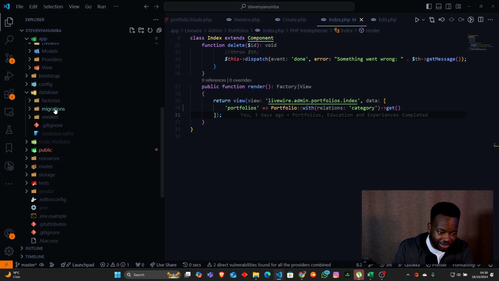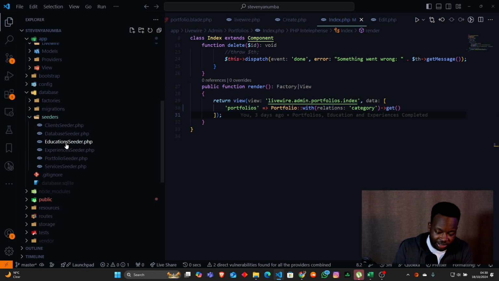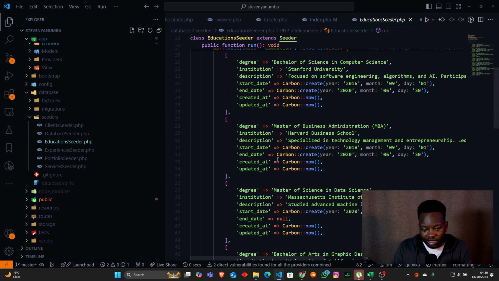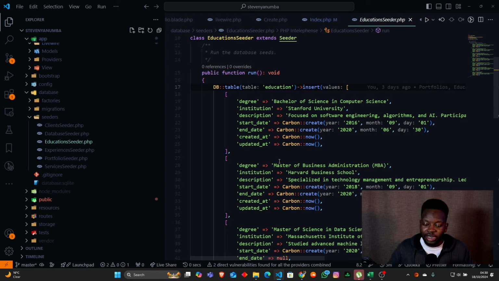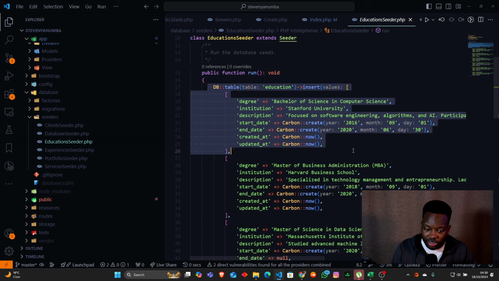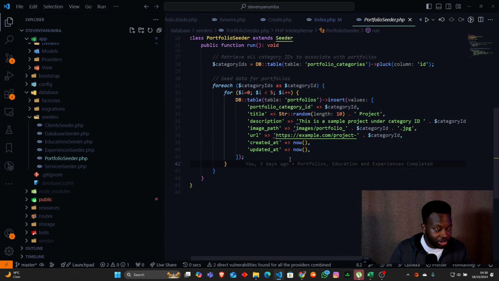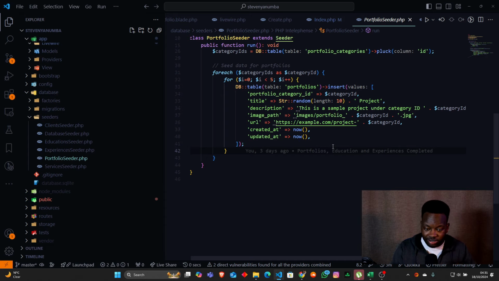If we look at these seeders, you can look at, for example, the education seeder. I think you can also use a little bit of ChatGPT. If you go into our past live streams, you will see a clip of us using ChatGPT to generate some of this system data. It worked like a charm. It's going to work for you. Go ahead and use seeders as much as you can. So this is just examples.